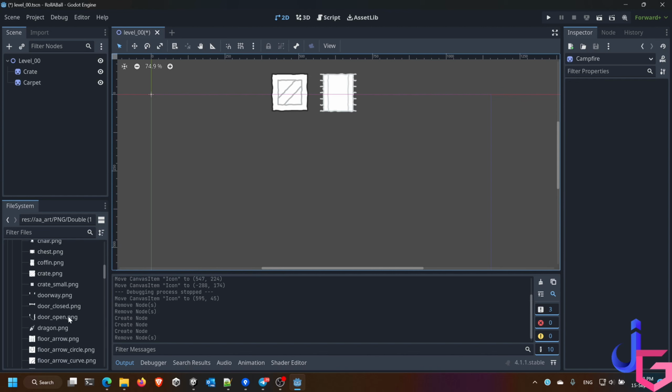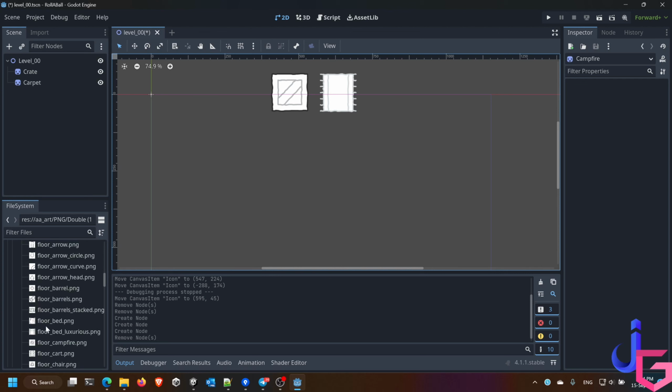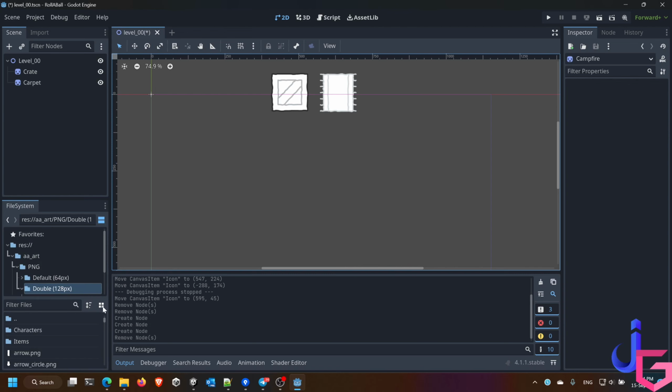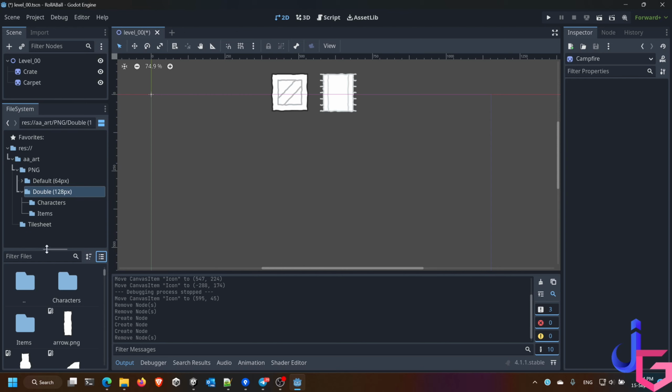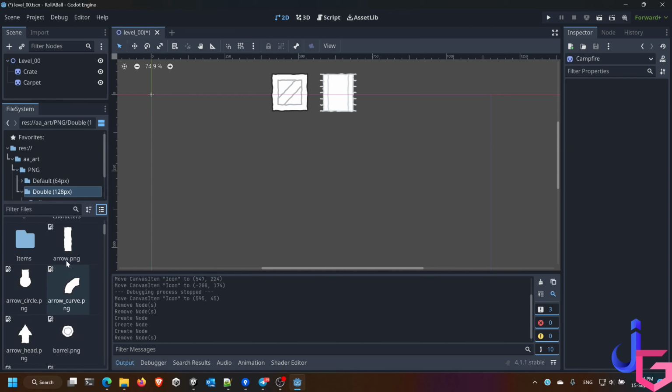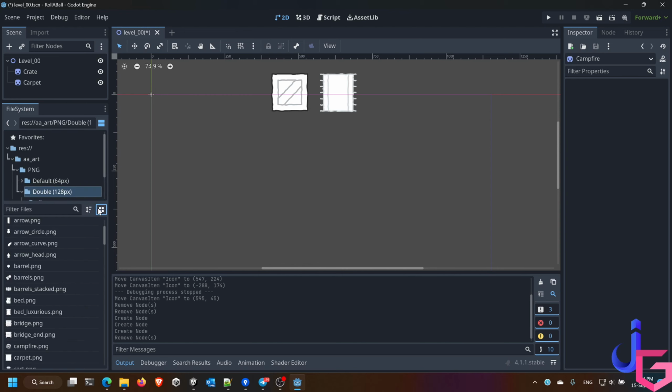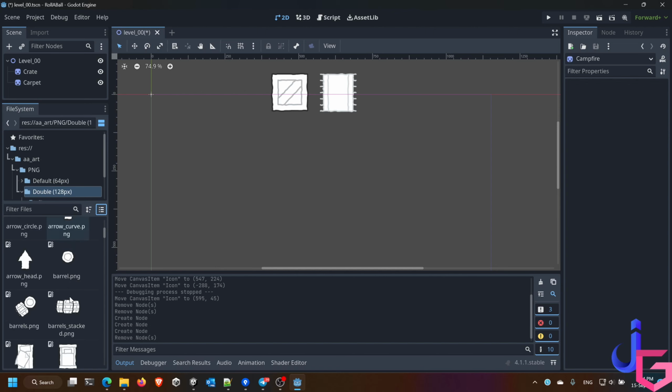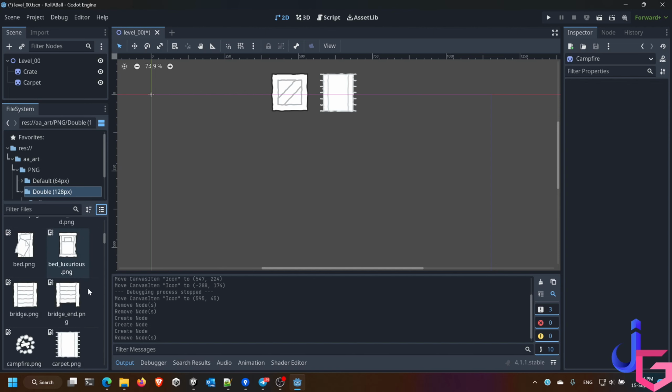By the way, it's hard to see the look of the sprites like this. Let's make it a little bit easier. We can click on this, make this one smaller and this one a little bit bigger. Now we can see them more easily. We can return them to this, but now we can see them more easily. So let's take a look really quickly at the sprites that we can use.